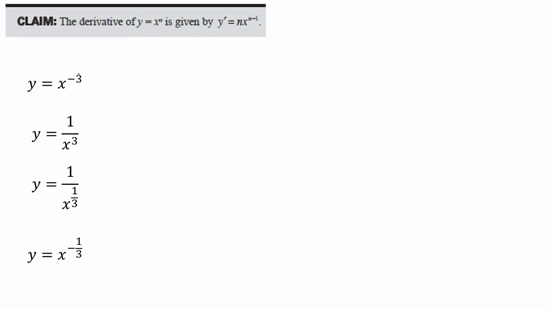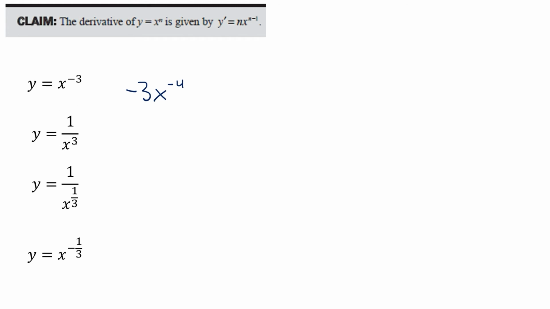So right here, the power rule doesn't actually change. We move the -3 to the front, and then we subtract 1 from the -3 to get -4. So it's not really going down in degree. It kind of is. You just have to keep in mind that it is n-1. It wouldn't become -2. You're not just getting closer to 0. You're going down. So that's the answer to that one.